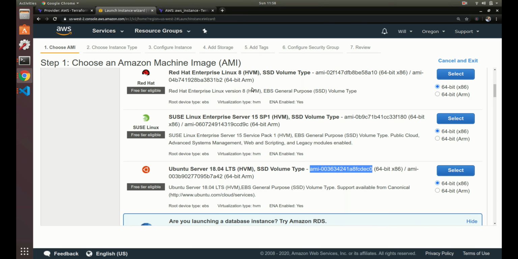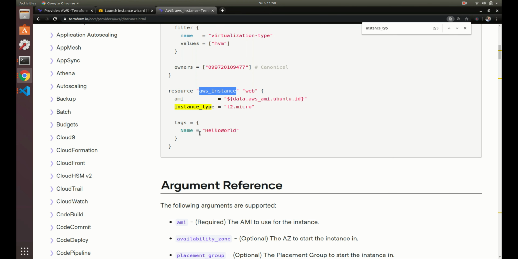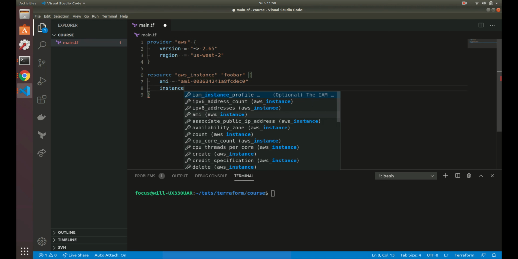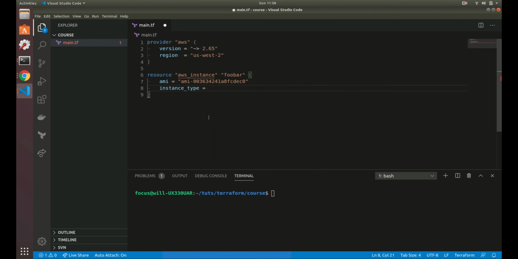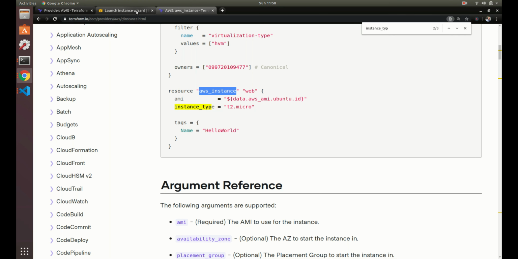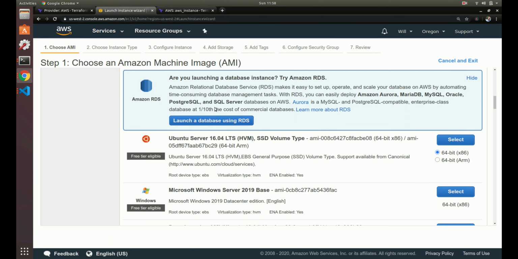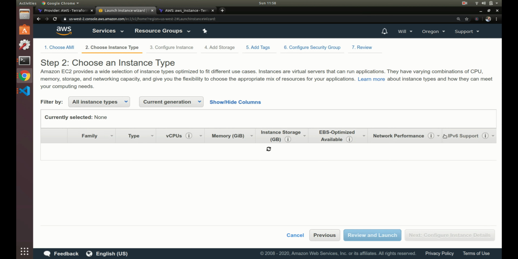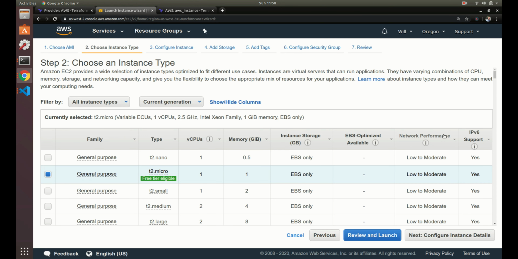So now we need our instance type here. So let's do instance type. Again, this is going to be a string, and the instance type is the size of the instance. So let's just walk through the interface. So let's select here. We've selected our AMI on the previous screen.